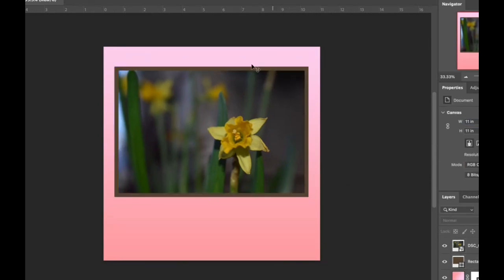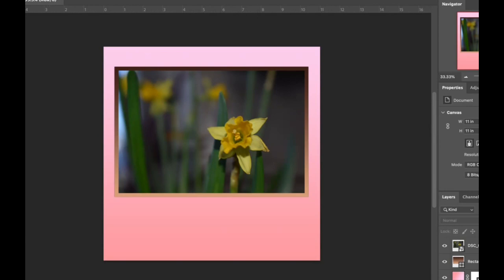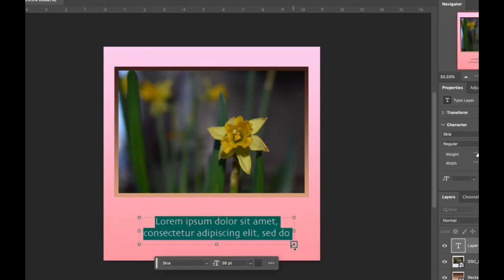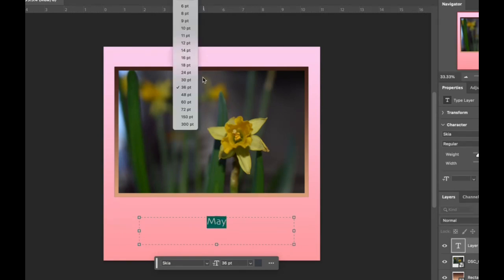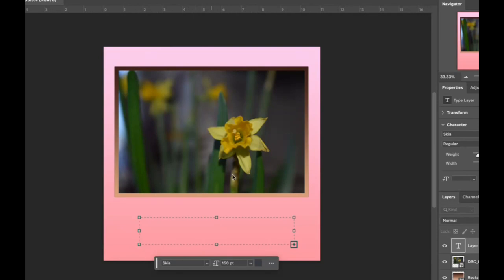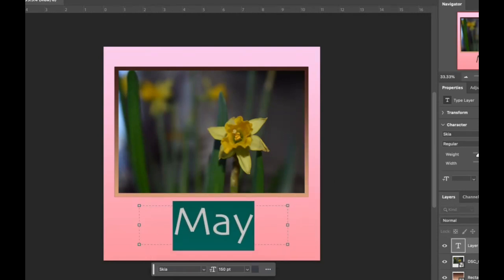So anyways, actually, I kind of like that brown, so I'm going to leave it. Otherwise, I would have gone in here. Actually, I'm going to change it to a fill. I like the gradient fills. And then I'm going to put some text in here. M-A-Y. And I'll go ahead and make it pretty big, but it got taller than my text box. All right.